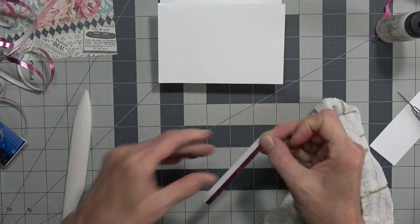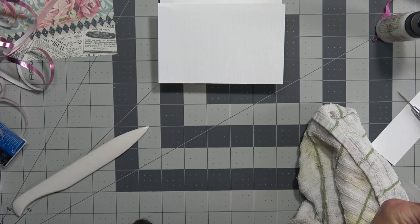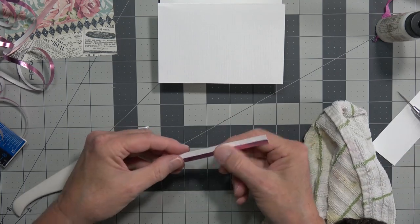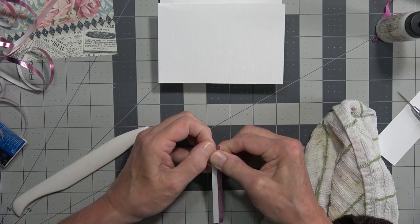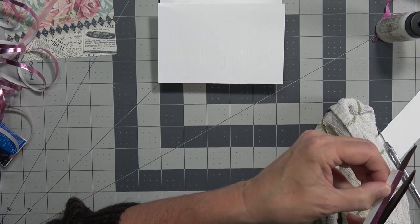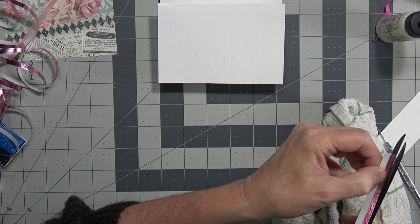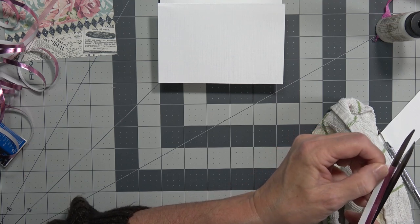Can't pull it up now, it's glued down. When I was wiping it off there, I kind of got it off of the white. And I don't really want that white showing, because it'll stick out from the sawtooth edge. Hope I don't make it too crooked now.